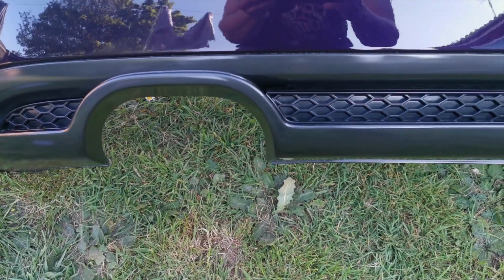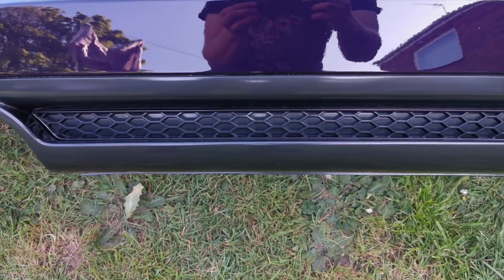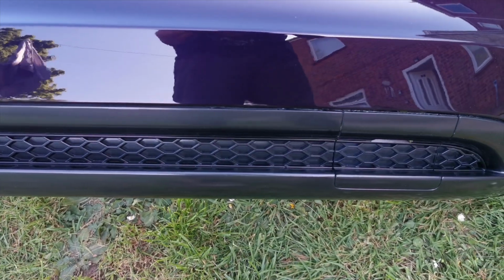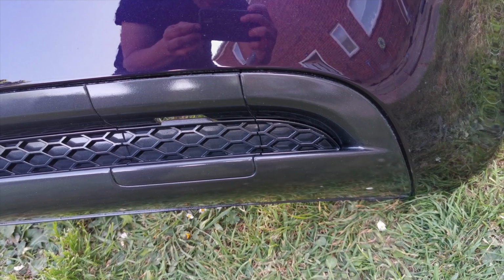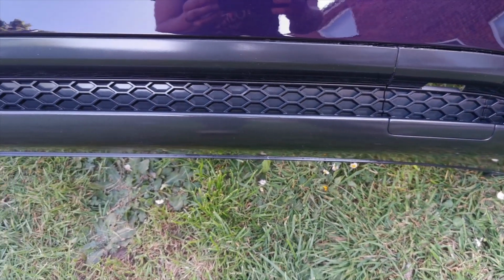If you're going to do a bigger item, it's going to be a lot harder to use cans to do it, but it isn't impossible. I will show you how you can do that. We are going to be painting the engine bay and stuff like that inside the vehicle at some point, so I will do a little video on that, just to show you how it's done. I think this is absolutely spot on. It's a really good technique.